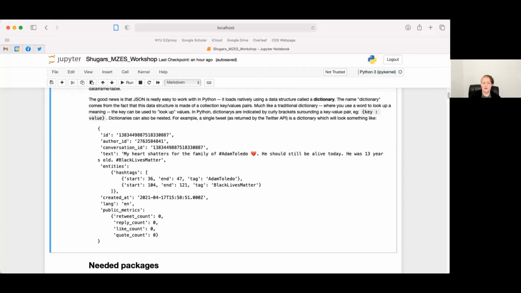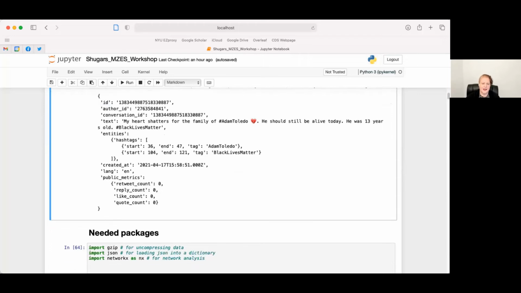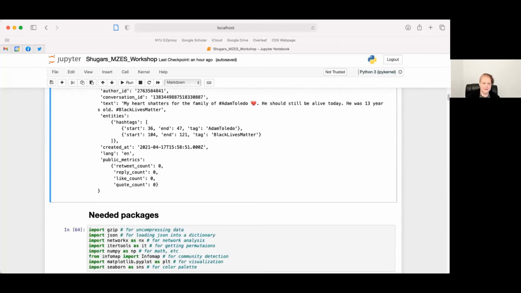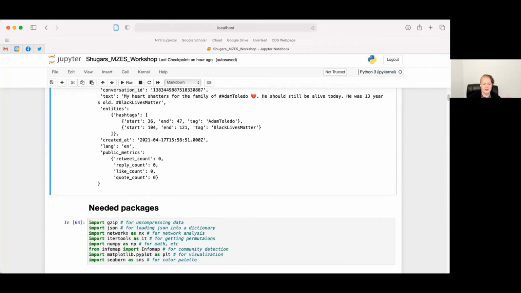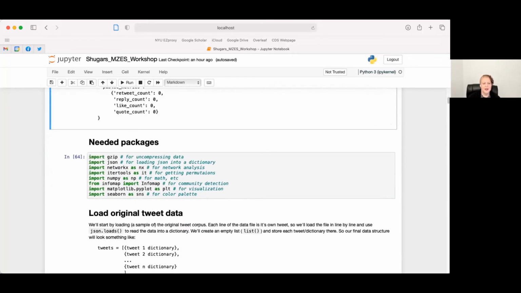So here, if we wanted to look at hashtags, which we'll do later, this is under, you can have nested dictionaries. So we've got an entities key, which then has this hashtags key under it. And if a tweet doesn't have any hashtags, this will just be gone. So you can't even say, show me the hashtags, because that will just throw an error, because the hashtags key isn't even in the dictionary. And we'll see a bit more of that later. So that's just the setup of what the data looks like and how we can start thinking about and working with this data.